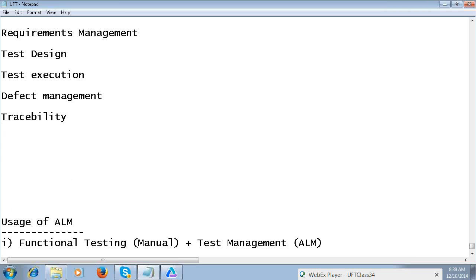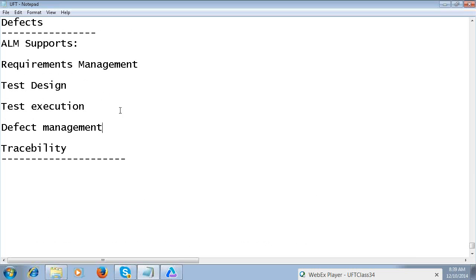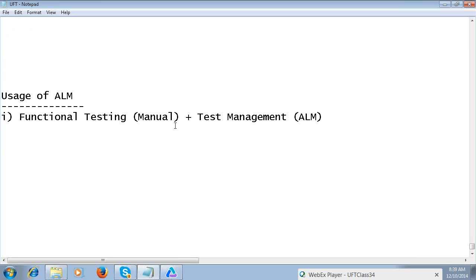It can integrate with other tools. Whereas Bugzilla is only for defect management, ALM supports all aspects of application lifecycle management: requirements management, test design, test execution, defect management and traceability.